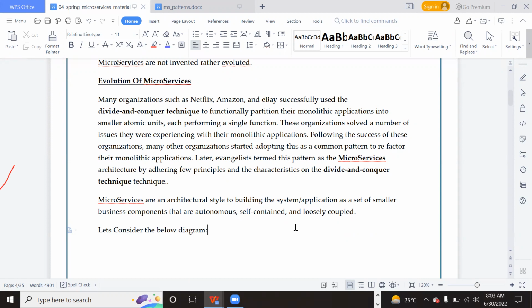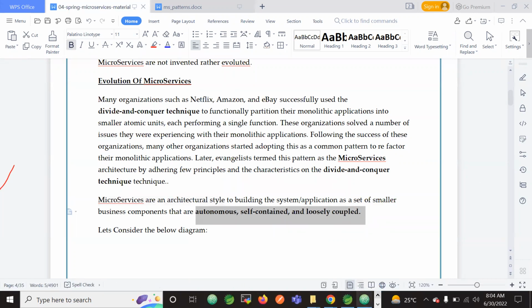However, we'll discuss this topic when we discuss RESTful web services in the coming sessions. Microservices is an architectural style, not an architectural pattern or principle. It is an architectural style for building applications as a set of smaller business components, which are autonomous, self-contained, and loosely coupled. This is exactly the definition we wrote yesterday.